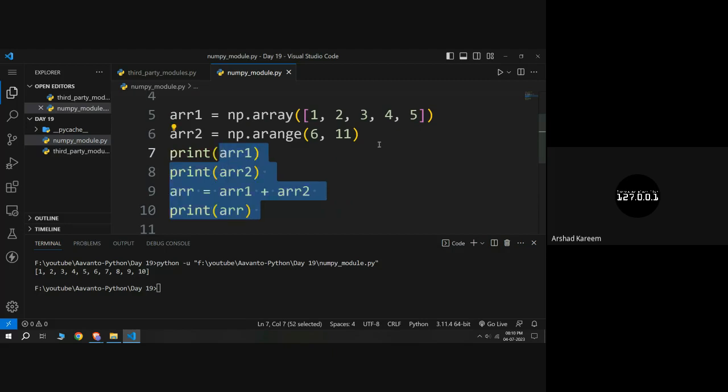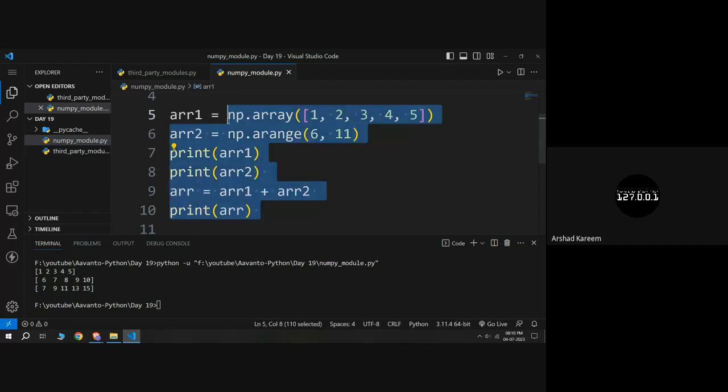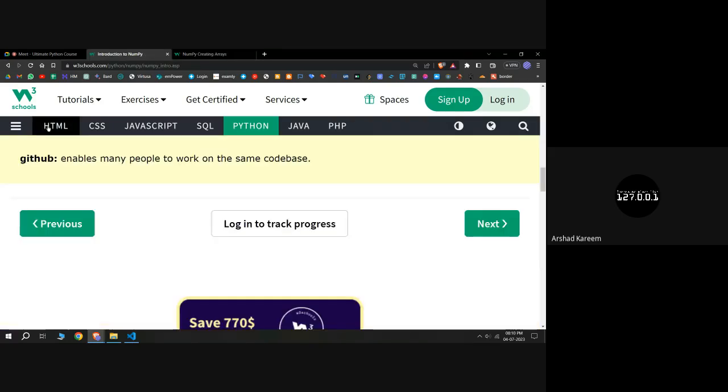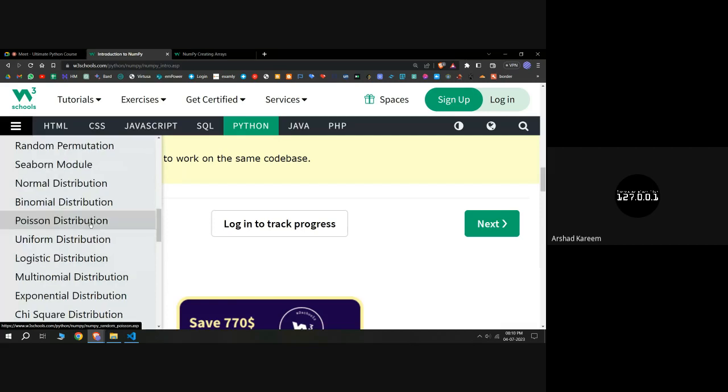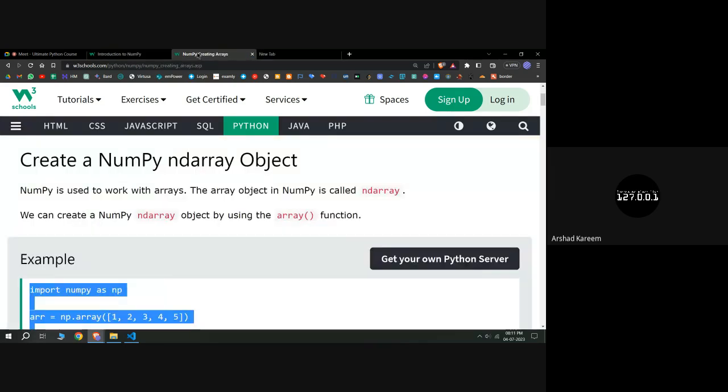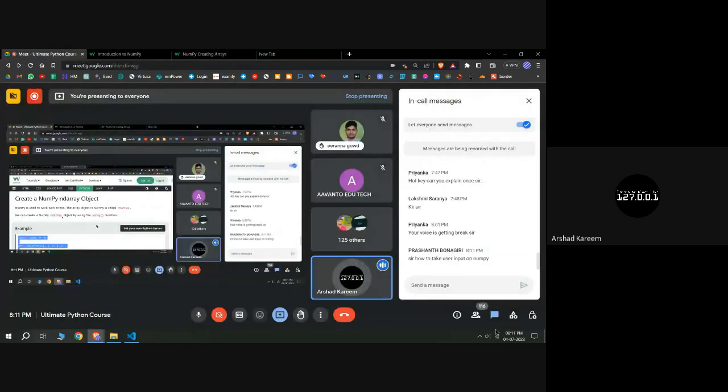Okay, so if I run this, you can see here it has performed addition on 1 and 6, 2 and 7, 3 and 8, 4 and 9, and 5 and 10. So these are the uses of NumPy arrays, and we have a lot of functions inside NumPy arrays. If you open any random website, you can see a lot of operations are available on NumPy arrays. You can perform mathematical calculations like sin theta, cos theta. We can perform all those operations here also. So that's the thing about NumPy arrays. It will take 1 week to teach all the functions of NumPy arrays. And also, I recommend that you don't have to remember the syntax of any function here.